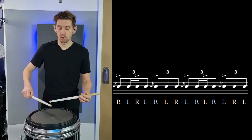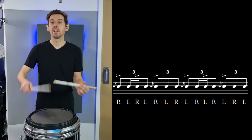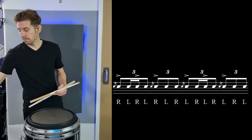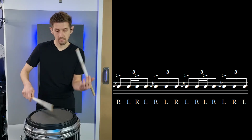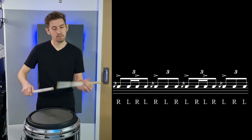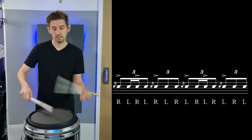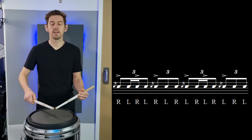Let's move on. The next one is simply 4 of the poofs in a row. So we go right-handed 1, left-handed 1, right-handed 1, left-handed 1. Let's try that with a metronome. 2, 3, 4. And again. Last time.